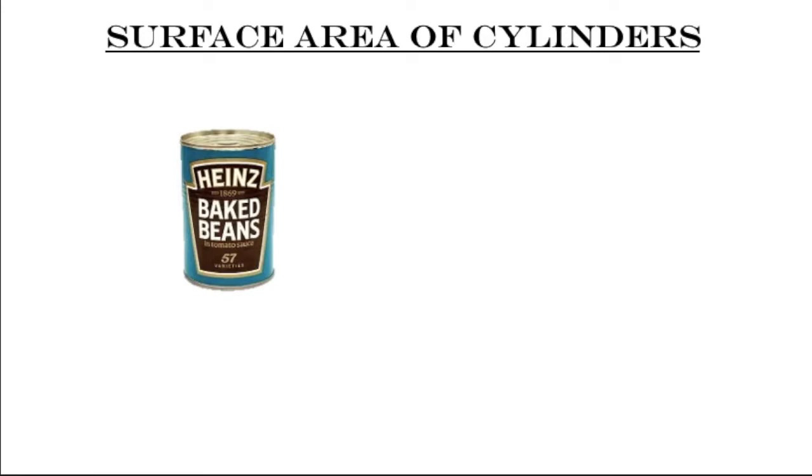Surface area of cylinders. Where would you apply that? As designers, you might find yourself having to design labels for a can. This is where surface area knowledge comes into play, because you now know that you need to design a label and you need to know how much material to wrap around the can. Knowing surface area can help you work that out.